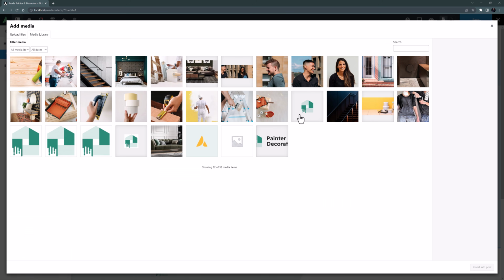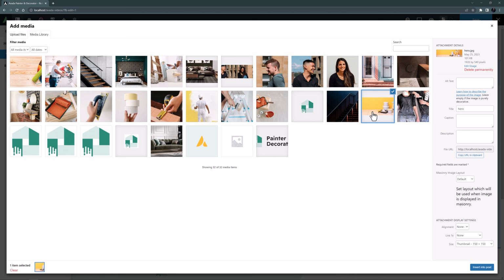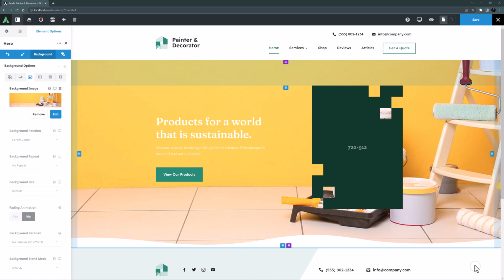I have it in the media library here, and it's the hero image from my style guide, and uses a lot of the accent color. I'll just make sure the full-size image is inserted. I'll also adjust the background position to be center bottom.